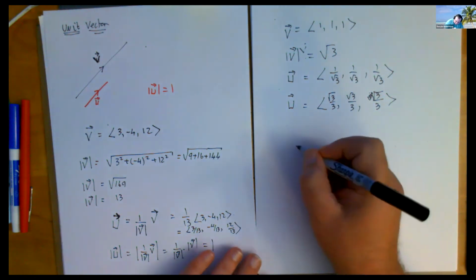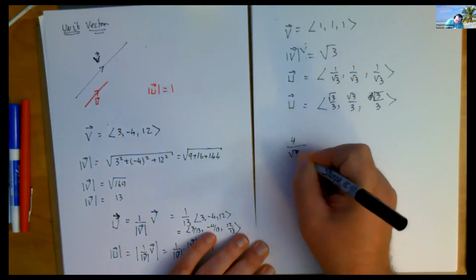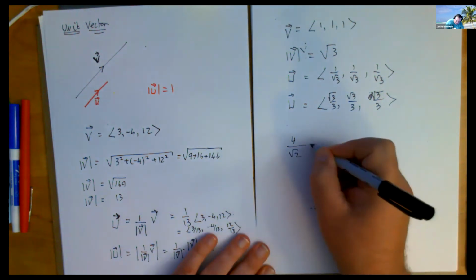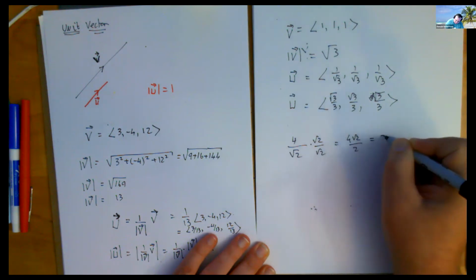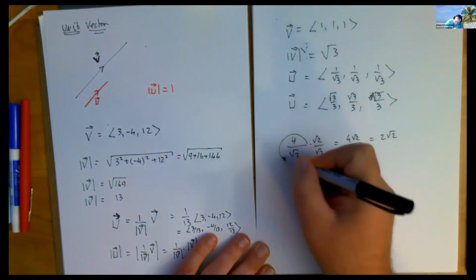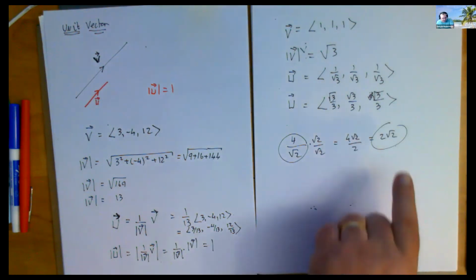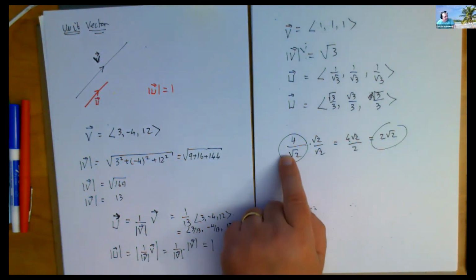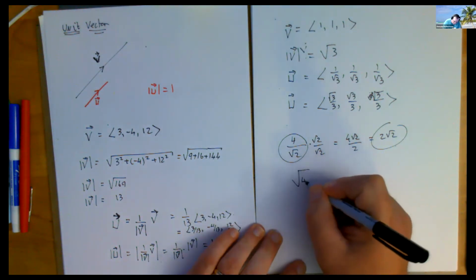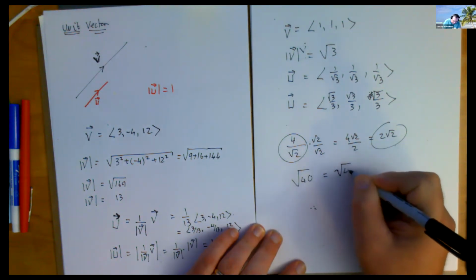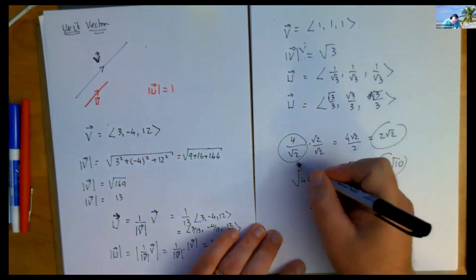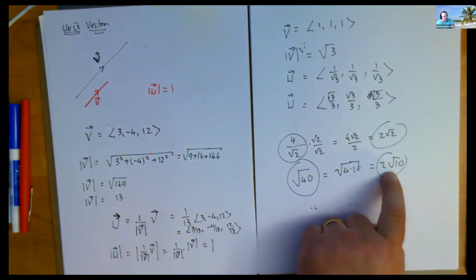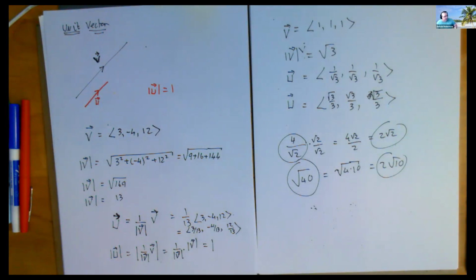So if you had an answer that was that, you would rationalize the denominator and simplify. So this is that, but this is considered better form than that. If your answer is the square root of 40, you know that's the square root of 4 times 10. That is 2 root 10. This is the same value as that, but this is considered better form. So you may be doing it right. What I'm just saying is be careful because the software isn't very friendly sometimes.